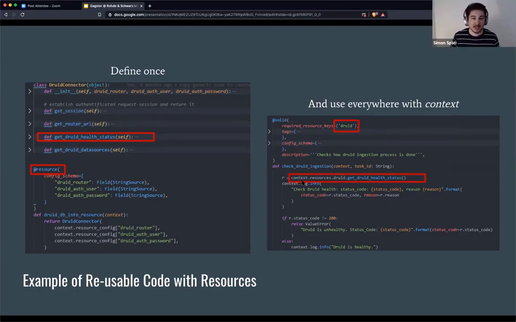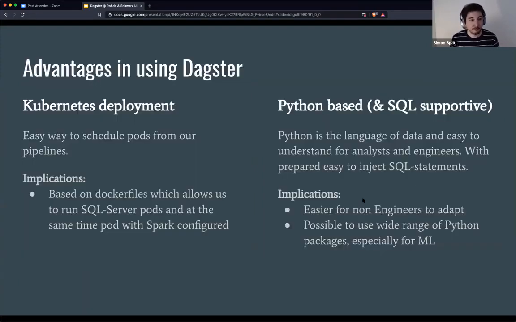And then you can access this with the context. So the context is very powerful. All resources that you specify, you can just with context.resources.druid, you have access to all these resource methods. Besides that, the context also has additional functions, for example, the run ID. So you really get a powerful tool there. And you don't need to fiddle around with passwords and usernames, because this you do once in the resource, and then you're ready to actually do the pipeline logic, which is also another very nice feature of Dagster.